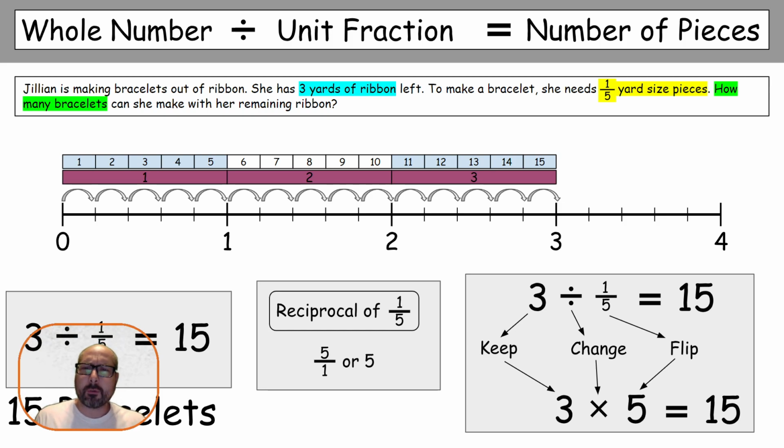Same thing. So why in the world, if basically all this mess was just doing 3 times 5, why did we have to do crazy division with fractions? Well, it's not so bad when you're doing unit fractions. A unit fraction is a fraction with a 1 on top, which means we have one piece of something. But you're going to be doing division that is not a unit fraction, like 2/5, and it's not as simple as doing just 3 times a whole number. You have to do 3 times, that would be 5/2, and it gets a little bit more complicated, but it's very doable. And if you can remember the keep, change, flip, you can use that moving on.